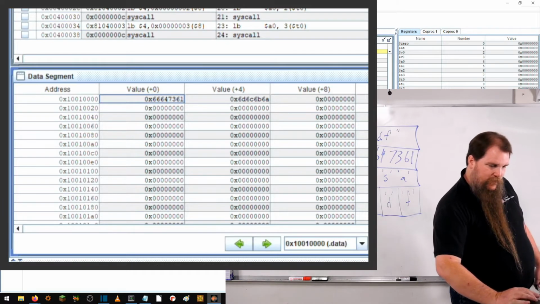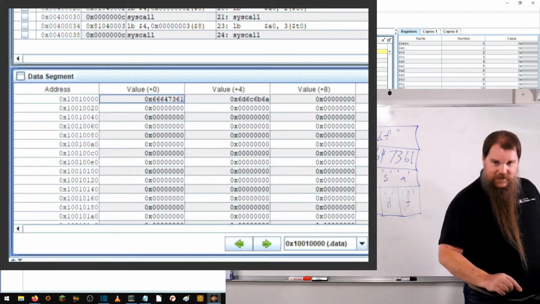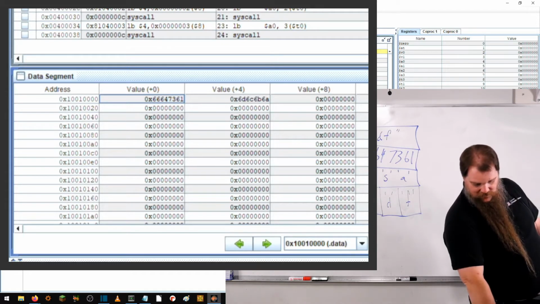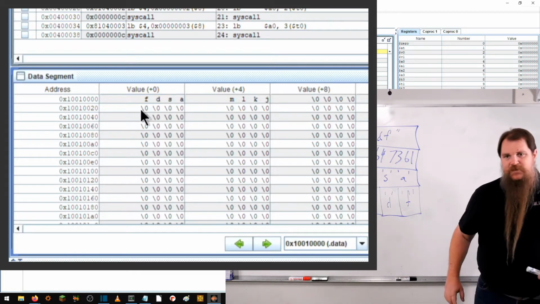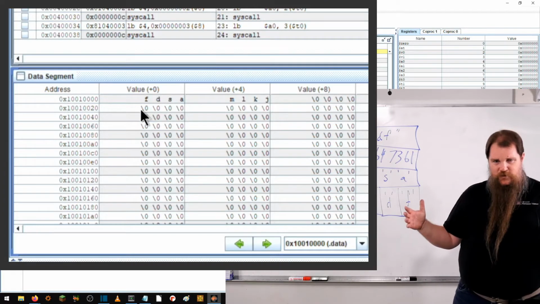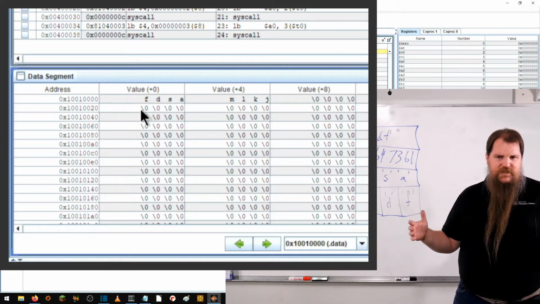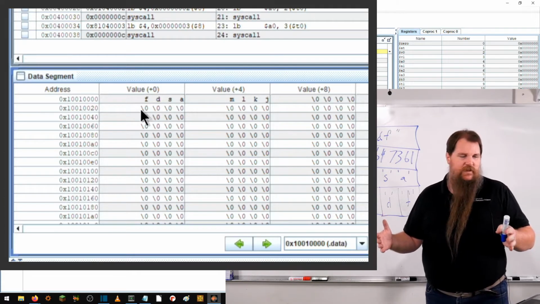Now let's switch this to ASCII. We could, of course, look it up in an ASCII table, but by switching this to ASCII, we're just doing the same thing. Here's what Mars tells us. The string is encoded as FDSA MLKJ.